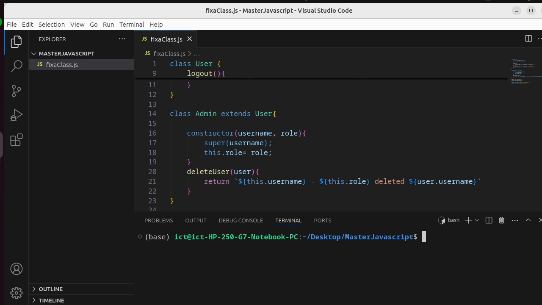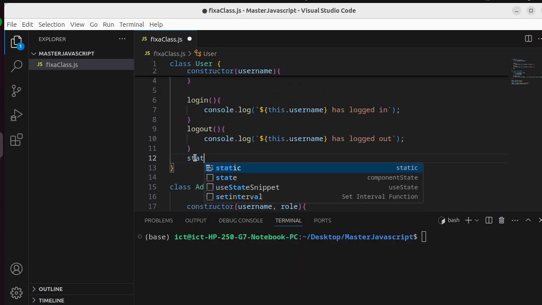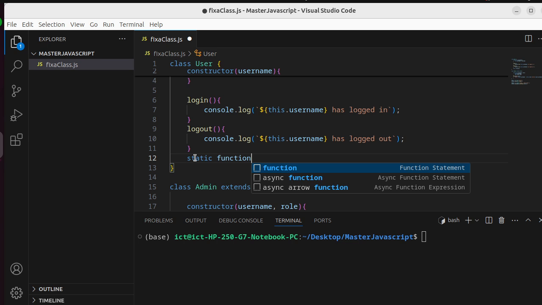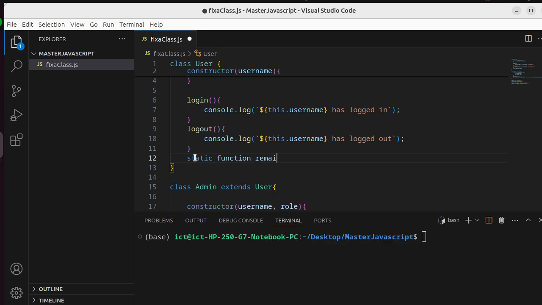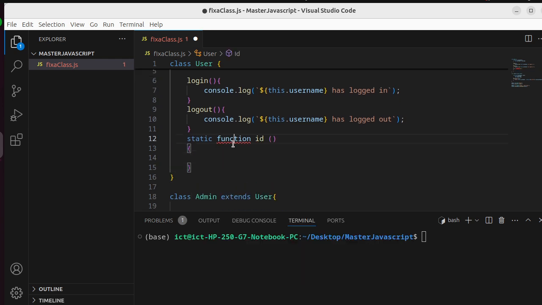What if you wanted to have a static property? Let's say, for example, we have a static function, static ID, sorry, static ID.